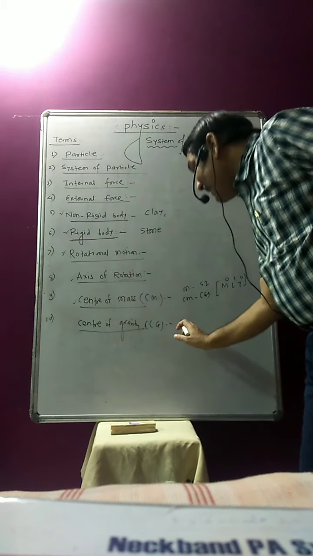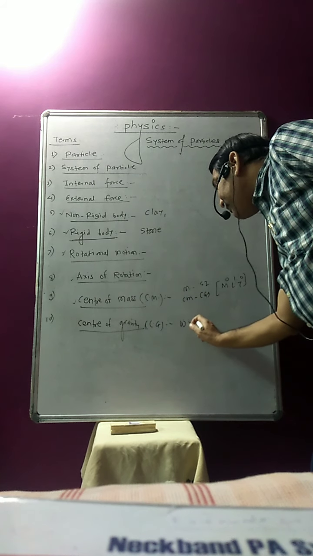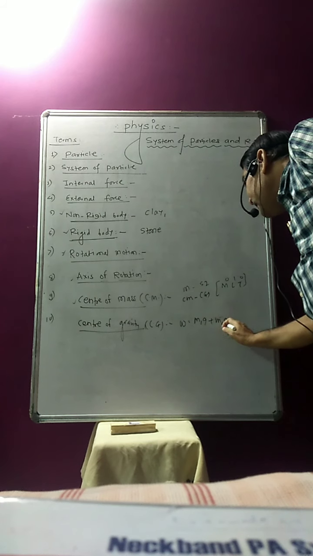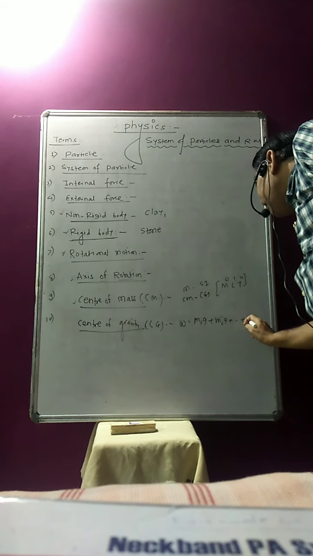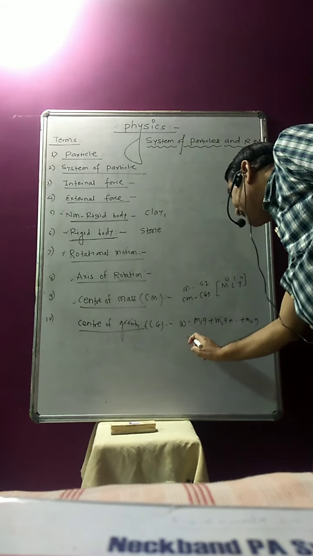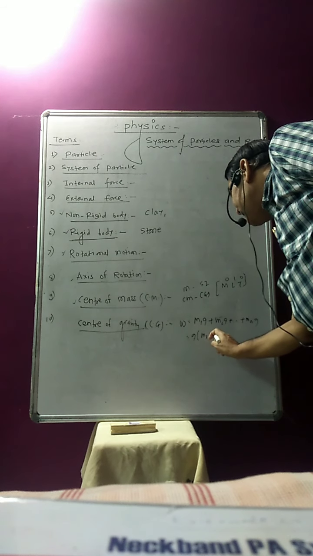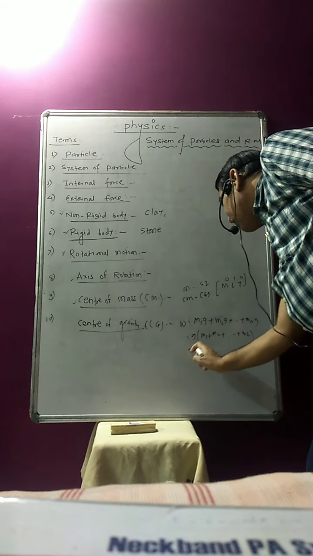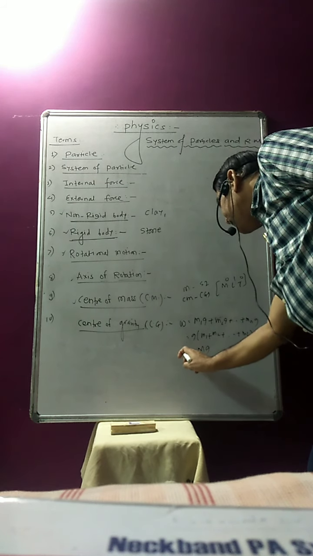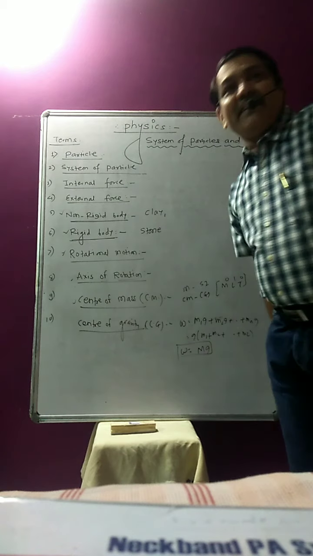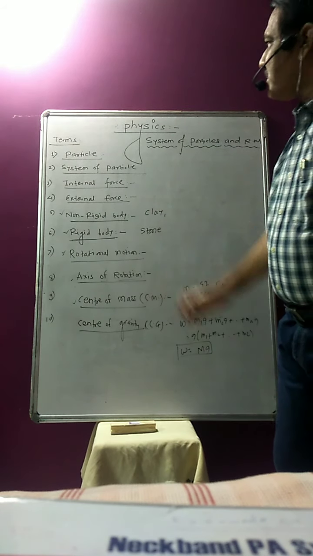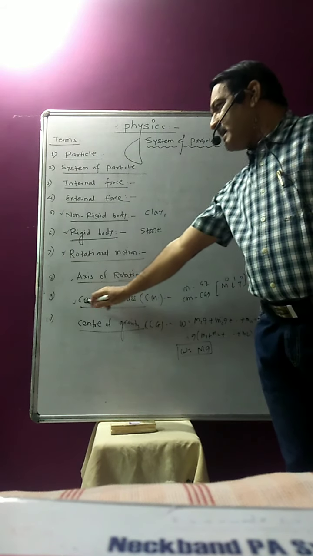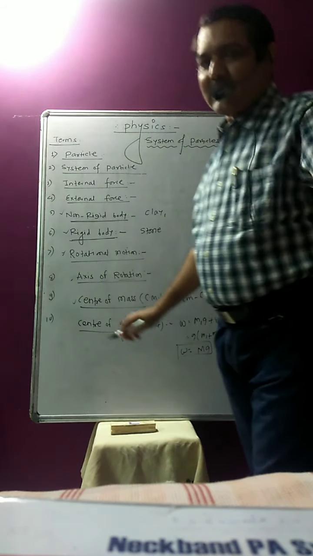That will be the condition, and for center of gravity, W can be written as m1g + m2g + ... + mng, and if I take g common, (m1 + m2 + ... + mn) g. Here this is the total mass, so mass into g will be the center of gravity. Okay, so these are the different terms involved in a system of particles and rotational motion. Now we want to learn the center of mass of a two particle system.